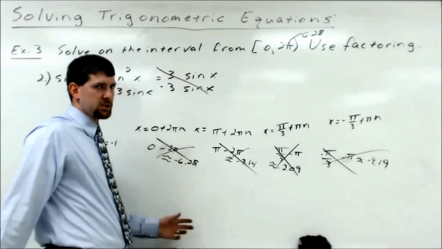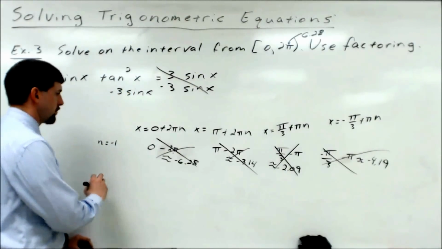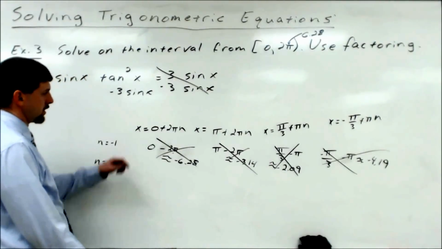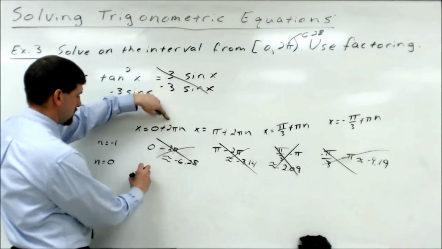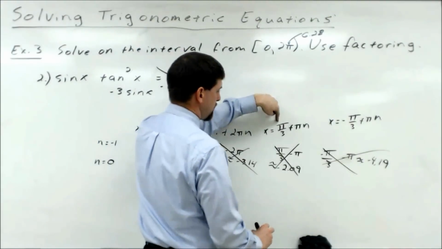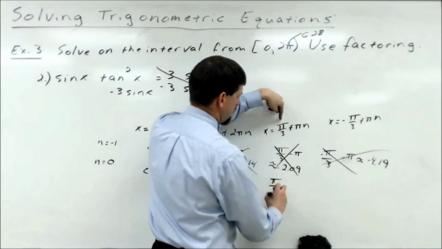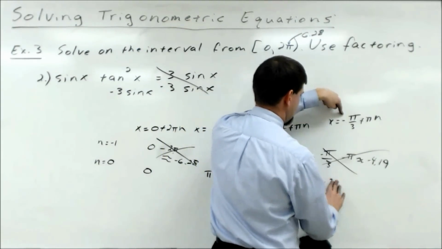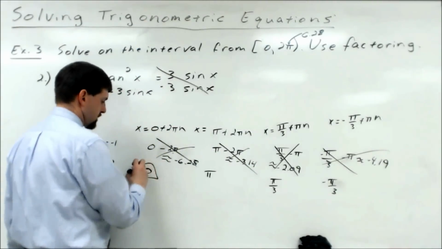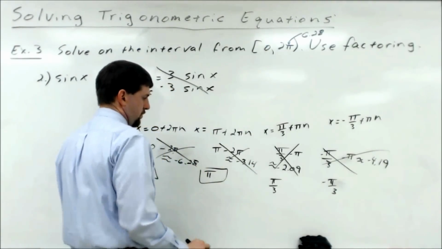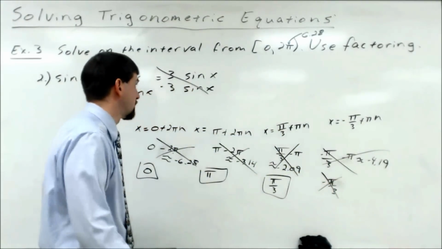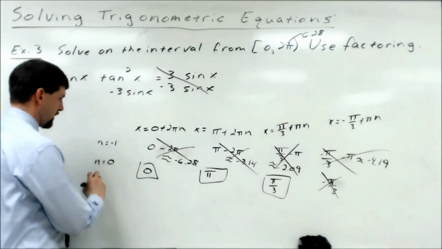Like I said, check it just in case it's the one time it does show up. Try 0. 0 is usually the best starting point. So 0 plus 0 is 0. Pi plus 0 is pi. Pi over 3 plus 0 is pi over 3. Negative pi over 3 plus 0 is negative pi over 3. So that one's 0 to 2 pi. There's 3.14, 1.05. Negative 1.05 won't work because we're only wanting numbers 0 to 2 pi.